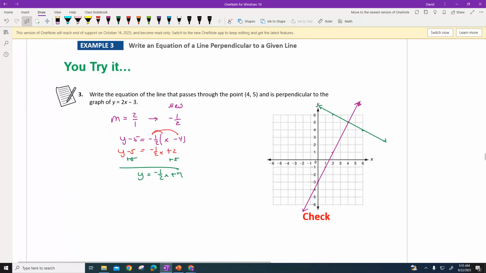This one was kind of a little bit strange. It's way up there in the front top corner there. I always like to do this on the slopes. Find my slope. My original one is this, and when I'm going perpendicular, you flip it, change the sign is the rule. So then I use those coordinates. Let's see, 4, 5. Yep. Changed the sign when I put them in. Went to work. Got a +7. Now 7 was off, but it was only off by 1, so I can estimate pretty good.